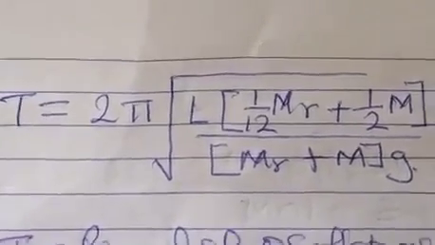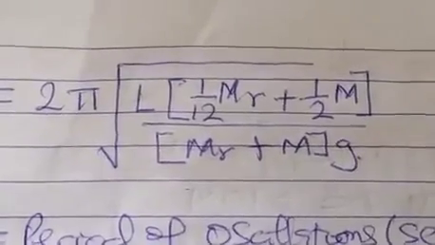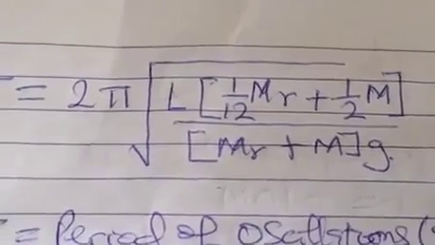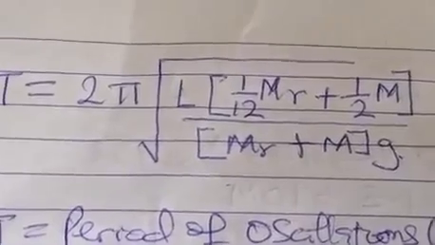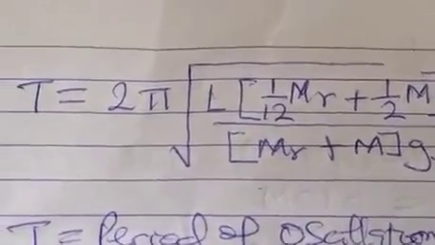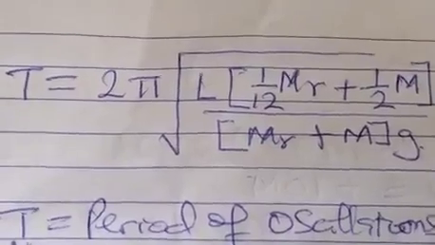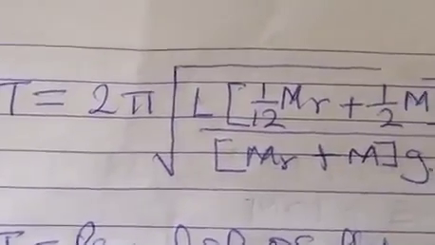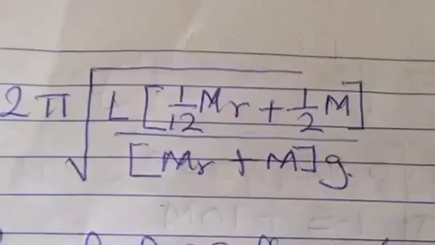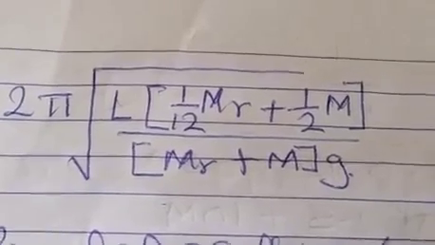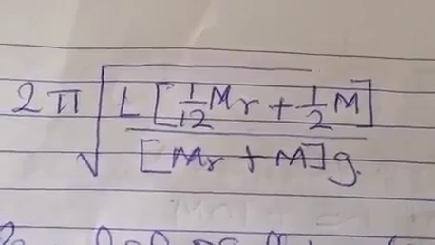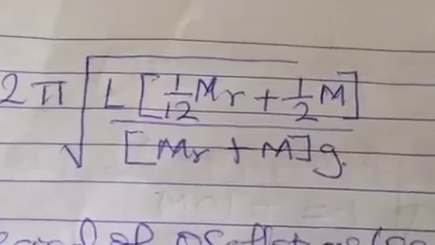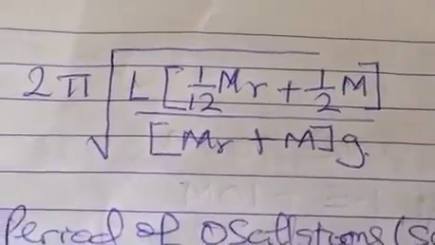For us to perform the experiment, we need a formula. This formula you are looking at has been derived using the principles of physics and further mathematics. So considering the rotation of the body, considering the moment of inertia, we're able to obtain a formula that relates the period, T, capital T, that is period, and the length of the meter rule. The capital L inside the numerator in the square root sign is the length of the meter rule, not the length of the string. The length of the string is not used in the calculation because it's held constant throughout the experiment.